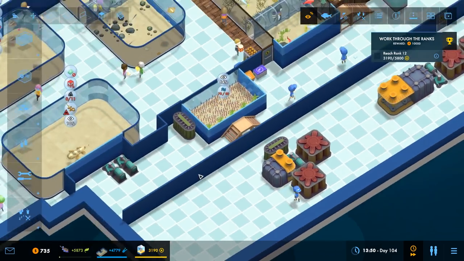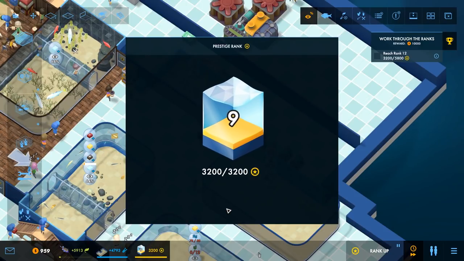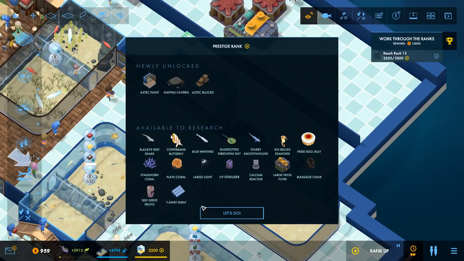Just gonna methodically go through everything, but I think we're about to get, yay, finally rank 10. Taking forever. So now we're getting some nice stuff. Some really nice stuff. The large triple filters, the massage chairs, the UV sterilizers. I'm desperate for those. The calcium reactor. Ooh, increases the growth rate of corals. Wow, that's interesting.